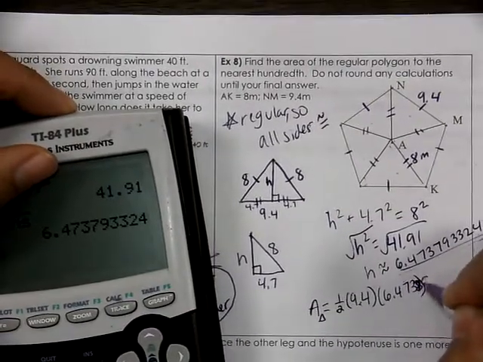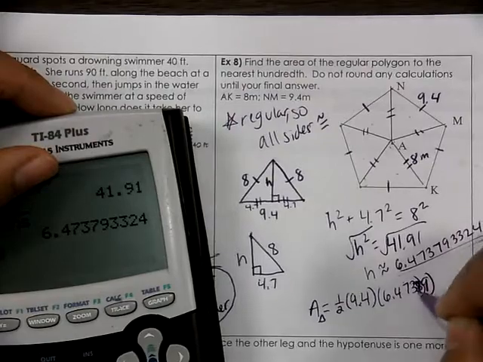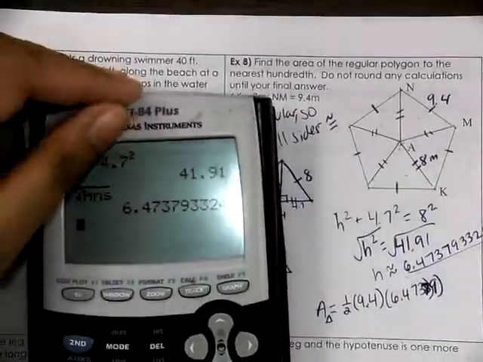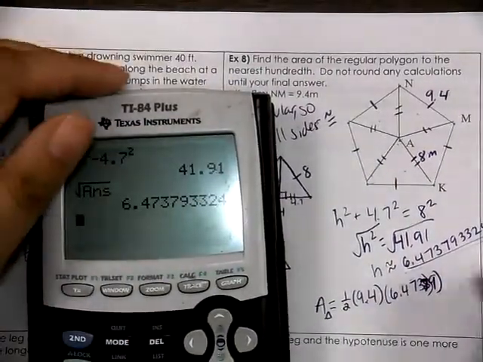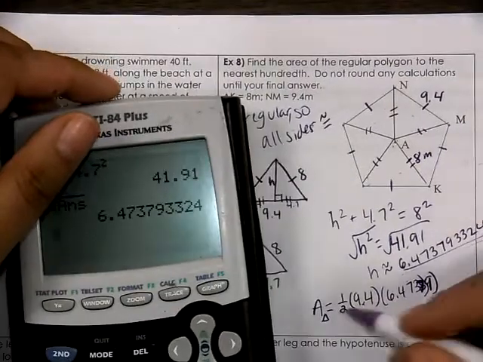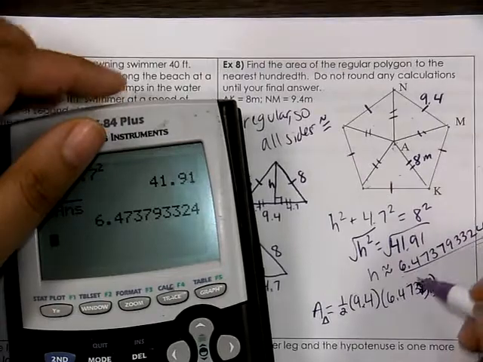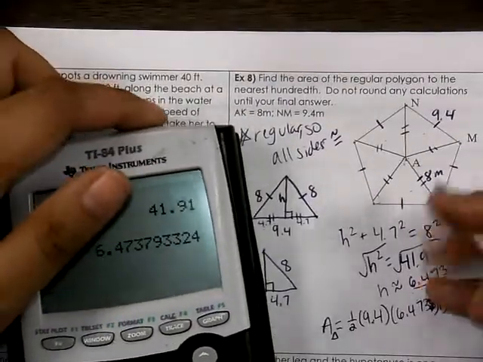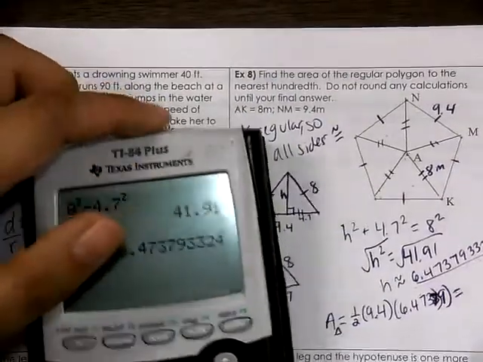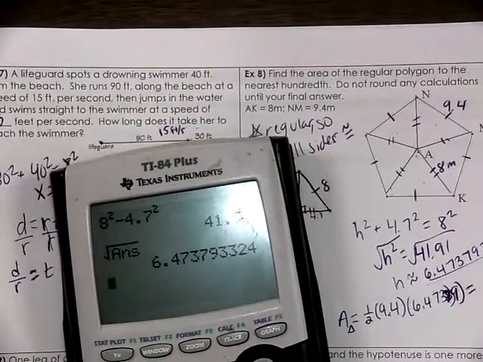Actually, just so you know, I'm not rounding it. I'm going to go ahead and write up until the 7.9, but on my calculator, I'm going to use the answer key button, so it uses the previous answer. So this will get me the area of the triangle, and then to get the total, I just have to multiply by 5, because there are 5 triangles. So let's see what we get for this first.